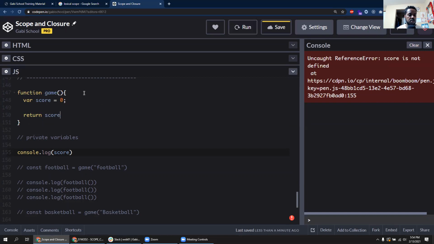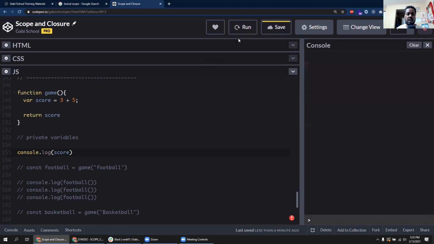Okay, so usually when you're trying to return, you say something like 2 plus 5. So if you want to return something, from my understanding, it should be like a calculation of something, some type of thing.